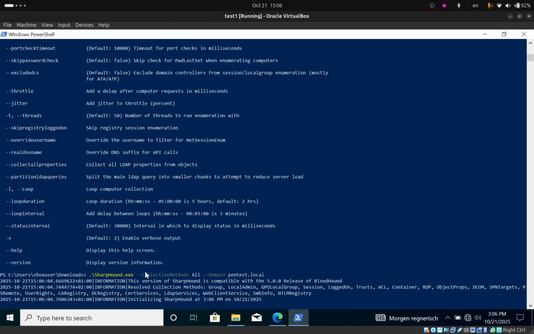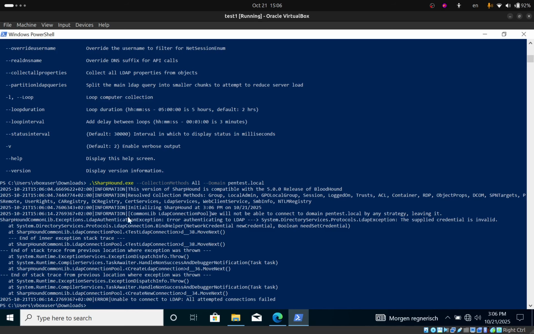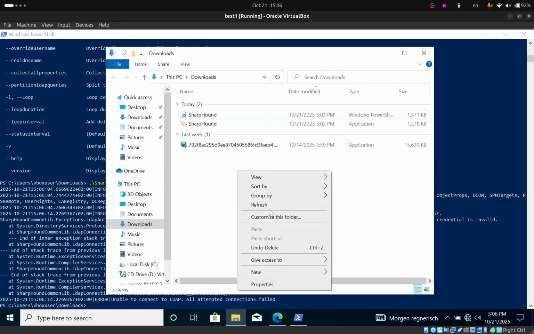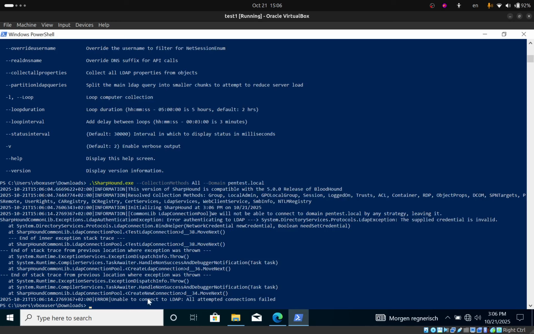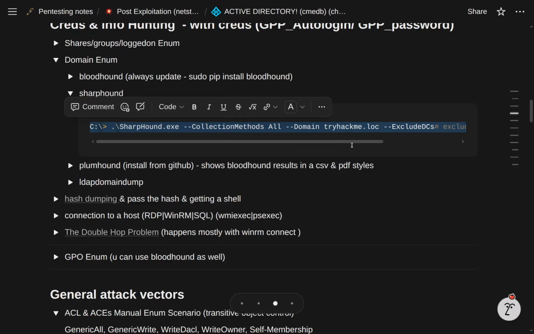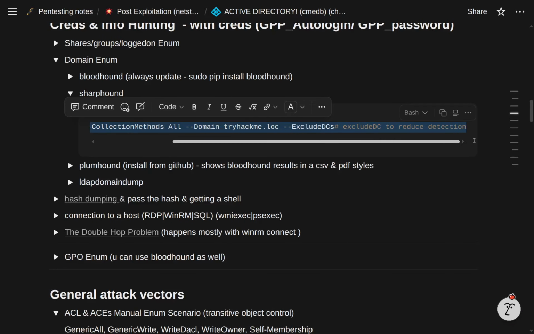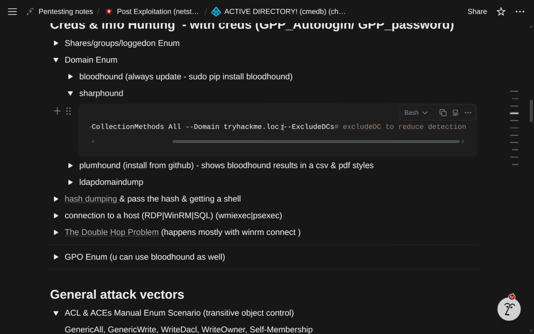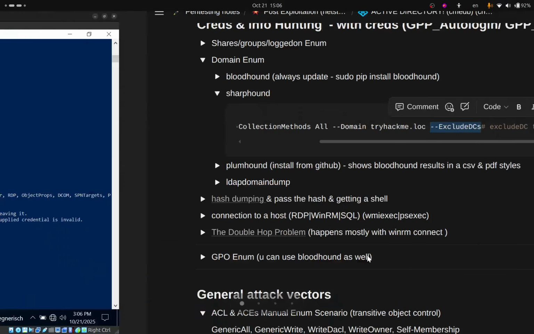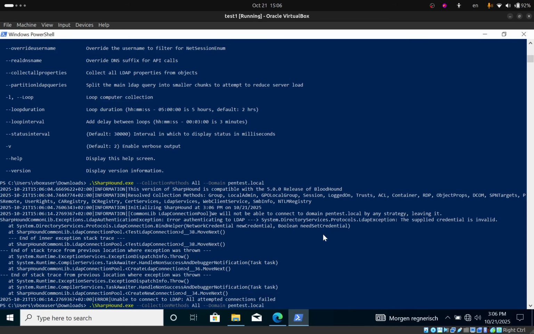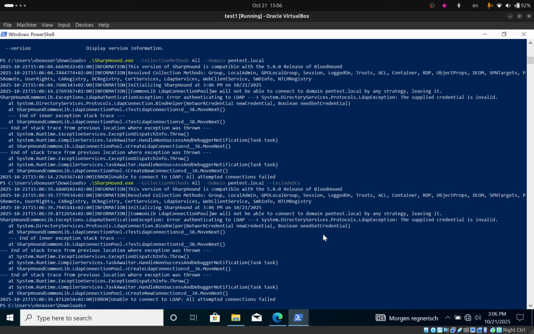In a few cases, you might get more information within sharphound.exe. Let me check. Here I ran into an issue: unable to connect to LDAP, all attempted connections failed. That's weird. Let me check again. Let me try to provide that again.